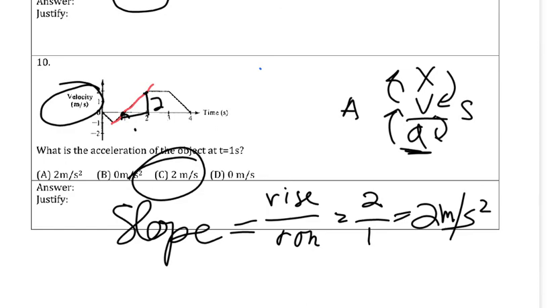Except that we have acceleration, so I shouldn't have done that. It's not option C, it is option A, 2 meters per second squared. Okay, so one thing you need to be careful on during the test, and I made that mistake on purpose because you might see something like this on the test, is you have to make sure that you have the right units. Okay, some of the multiple choice answers might be the correct numbers but the wrong units. So you really need to be careful of what your units are.